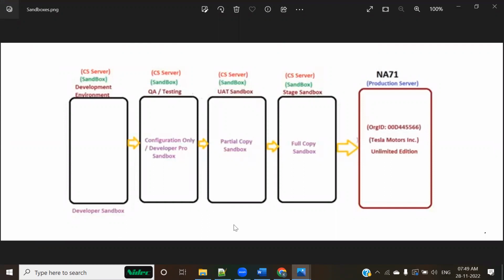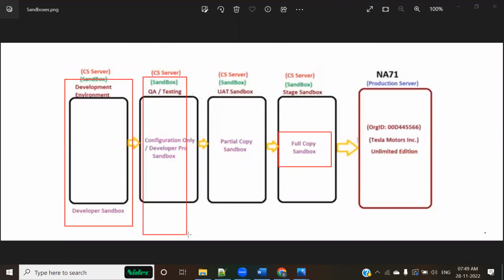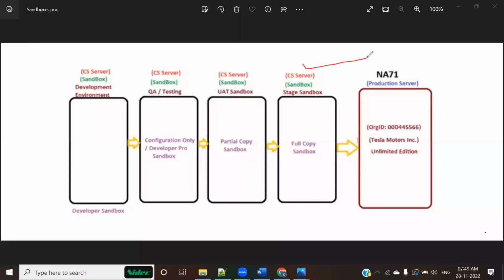So what usually happens is the full copy sandbox, the final version, is the environment that the client usually has access to. And you do the development somewhere around here, maybe in a Dev Sandbox or Dev Pro Sandbox. Your internal testing goes over here, maybe over here. Or sometimes you directly launch it to the full copy. This depends from company to company. There is no standard process for this. One thing is always that we make a separation between our environment and the client environment.